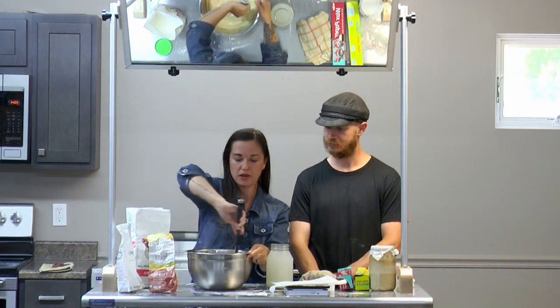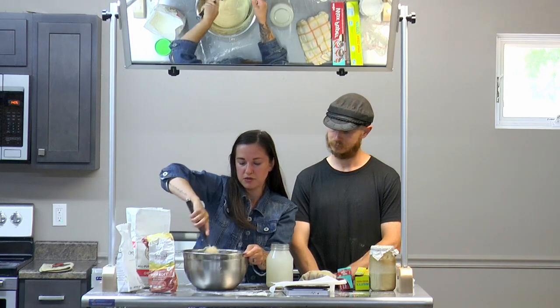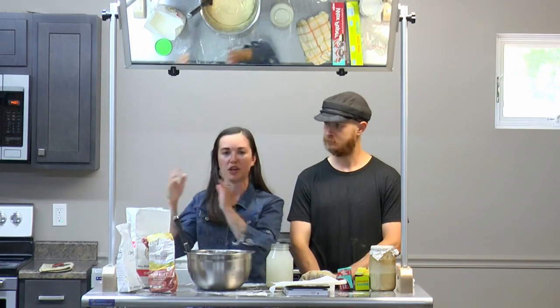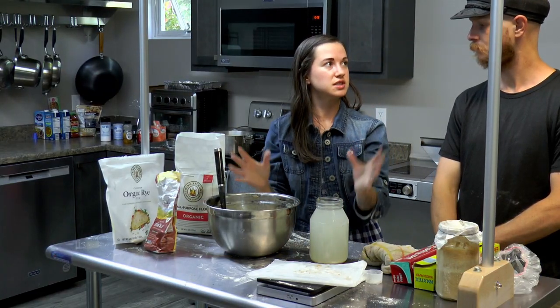So after you fold this a few times, you can let it sit out longer if you want, or from here, you put it in the fridge. Like, this morning it was risen.